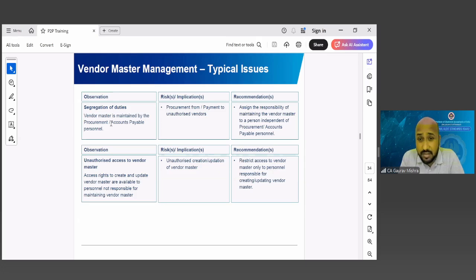So as an auditor, what analysis will I perform? During the process understanding, we need to understand whether there's any process to obtain a declaration from the vendor that there is no close relative working within this company. And from the data analytics perspective, what do we need to do? We need to verify the employee master and vendor master both, to see whether there are any vendors with a similar address, name, similar employee ID, similar email ID, similar bank account. And if you find certain cases, this is one of the biggest frauds. Okay, correct.